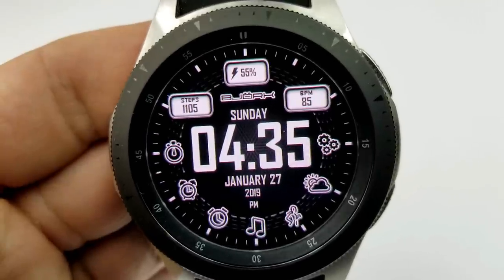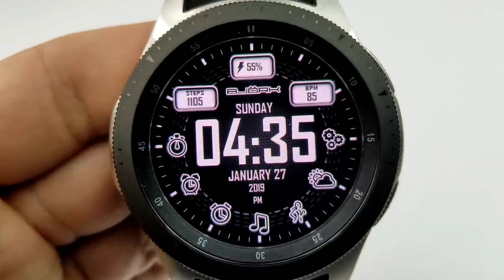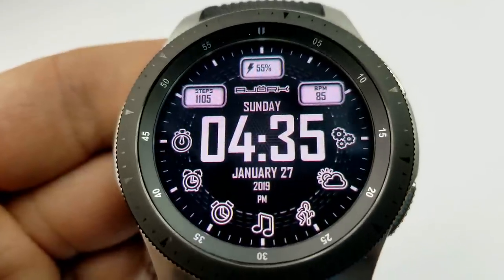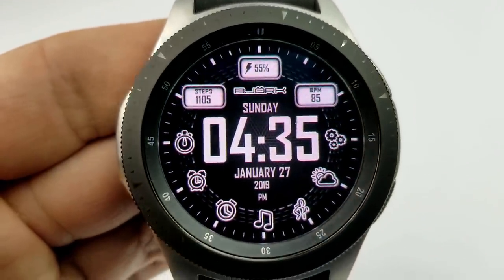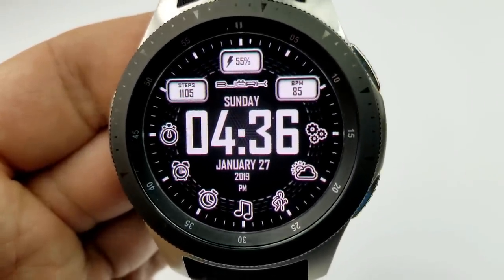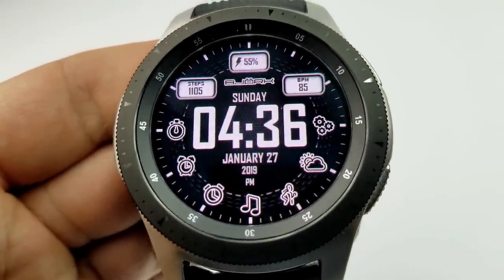Now display information for this face includes your step count, battery remaining, and last recorded heart rate at the top, and then you have 9 app shortcuts with 7 located all along the bottom half, which gives you access to your stopwatch, alarm, timer, music player, S-Health, weather, as well as your setting apps.